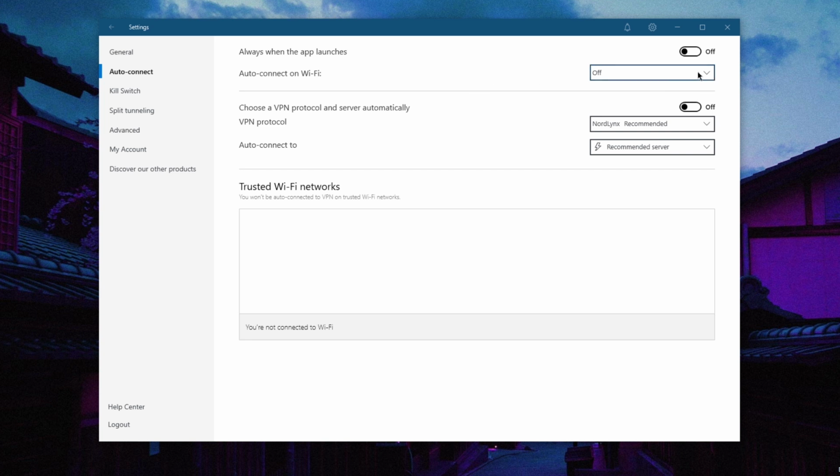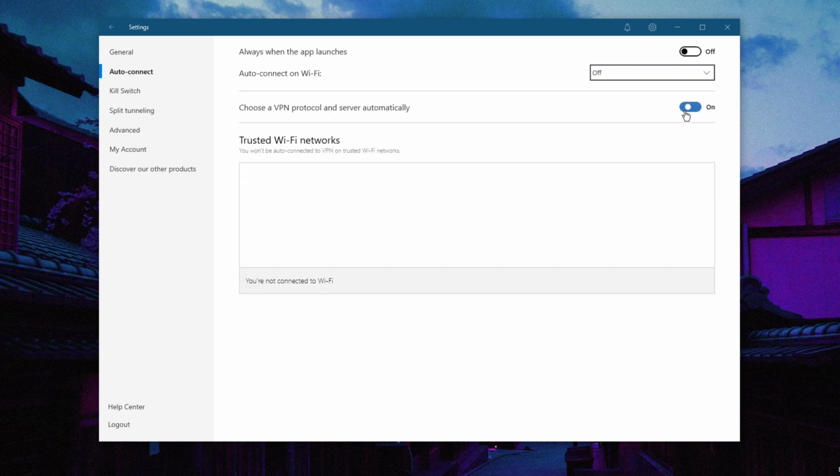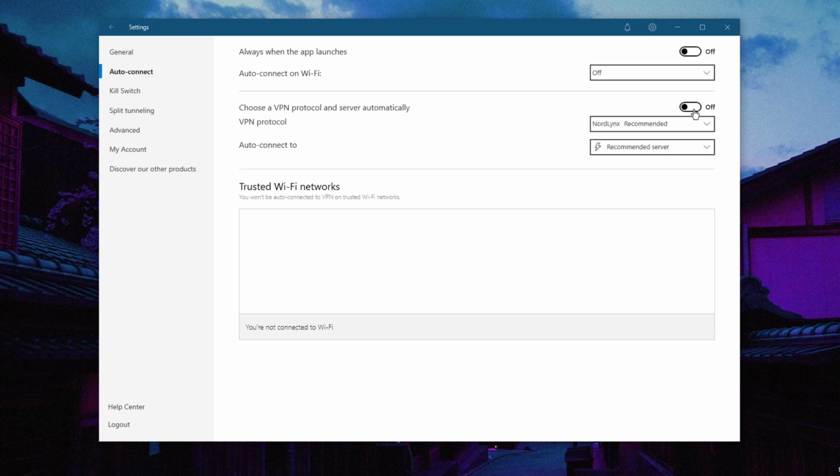In the next tab, the first option will give you the choice of which network you'd like to connect to when you launch NordVPN. And in the protocols list, you'll find three protocols to choose from, and you could just select the automatic option. But if you want to understand these protocols a little bit more and what they're for, the recommended option is NordLynx, which is Nord's WireGuard-based protocol.